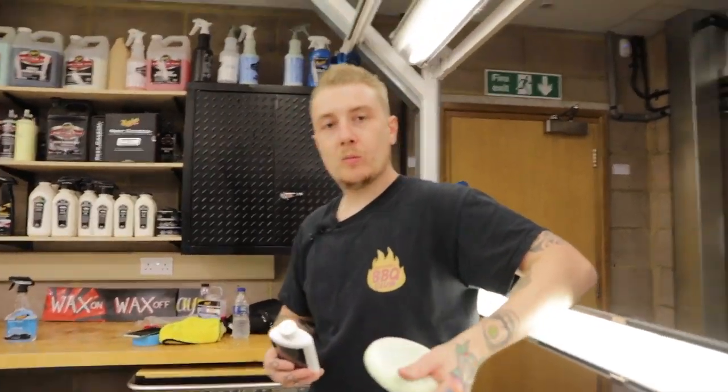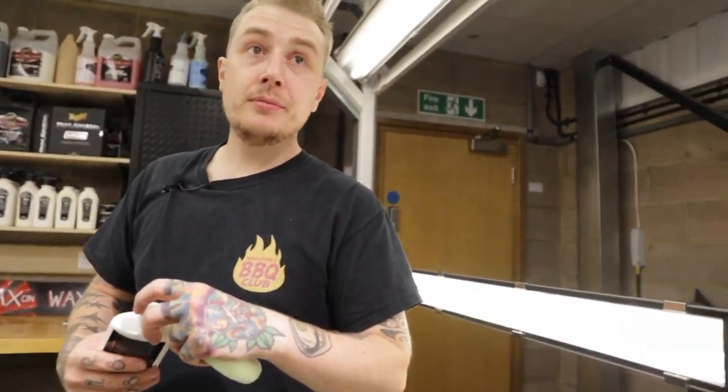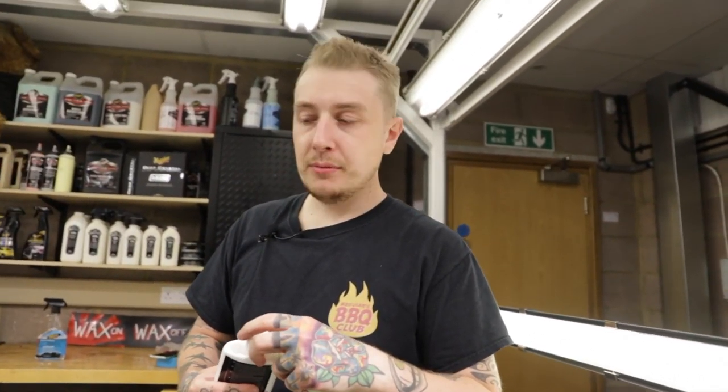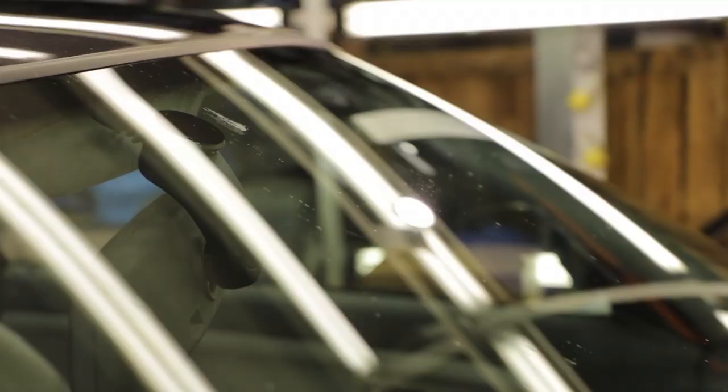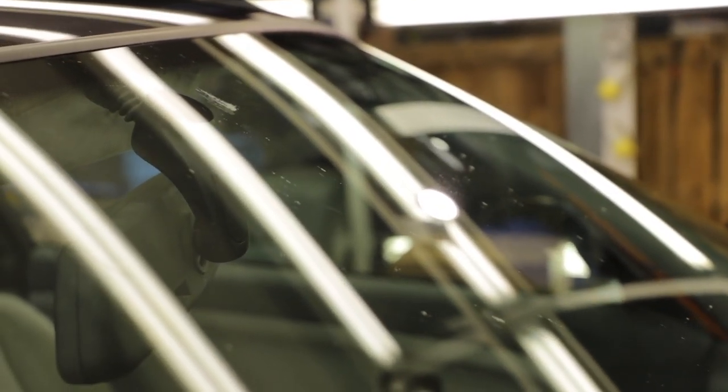Cool, so then a lot of the time, I certainly find it, after it's rained even, I find a lot of water staining and stuff as well. Is the compound able to remove that as well? Yeah, any kind of staining that's sitting on the glass, the light etching on there, this is going to gently remove that.